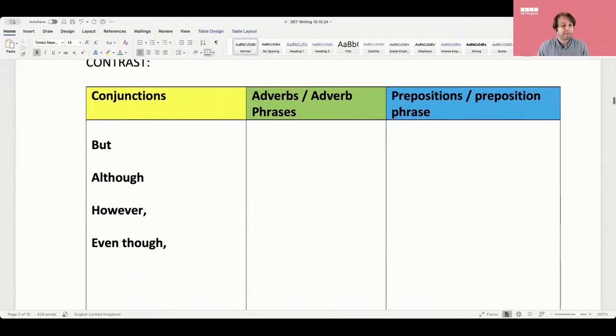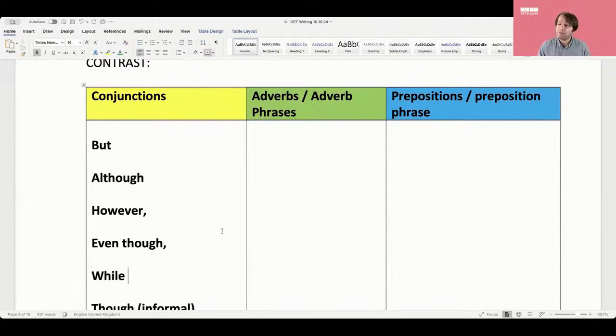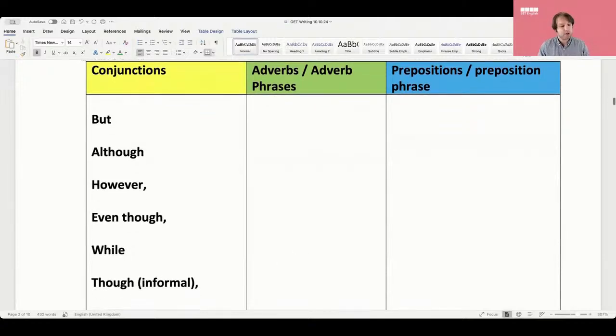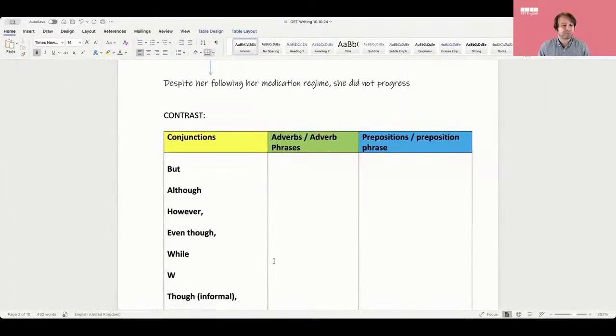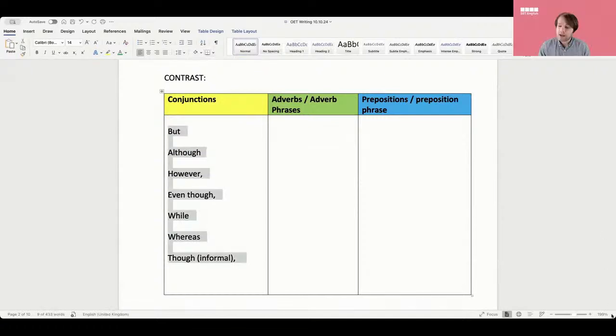Though. Even though, maybe it might be slightly informal, this one. While maybe also comes here. I was waiting for this one. Thank you, Farooq. While. Najibullah, Rania, Taufik, can you think of another one beginning with W? Whilst, whereas. Okay. Yes. So whereas. Let's focus on these ones today. So these would be conjunctions.